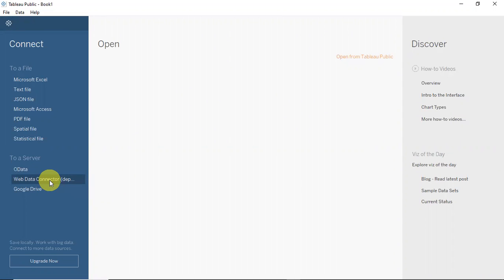So they enable you to extract data from any web-based source that provides a web API. So any source that you can access via HTTP, you can build a connector for that source and bring data from there into Tableau. And most times you have people in the community, developers that just build these connectors and provide them to the community to use. You can also build your own connector if you have the skills, but that's beyond the scope of this course.